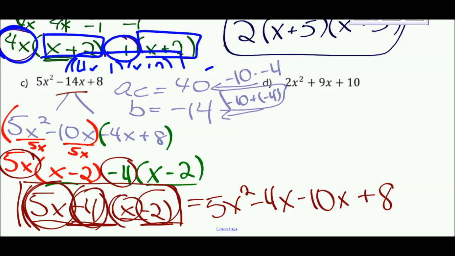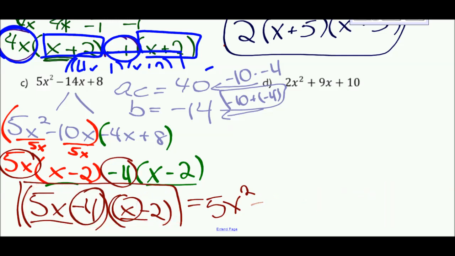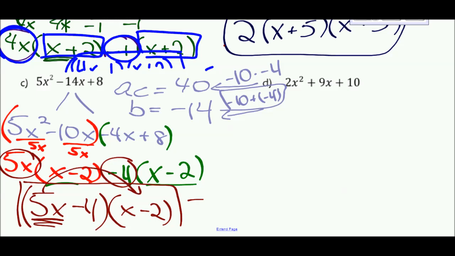Why is it? Oh, because there's 2 of them. That's a good point. Really, it's because we took out 2 factors. Because we took a 5x out of this one and a negative 4 out of this one. When we FOIL, we're actually using it twice. When we FOIL, we're doing this times everything in there, and this thing times everything in there. So we're really still using this twice. It just shows up twice here because we're using it once with the 5x and once with that negative 4. It's not that we're actually multiplying this whole thing times that twice. We're multiplying this times it once and this times it once.